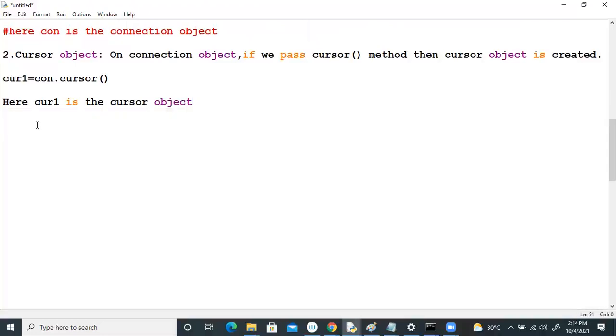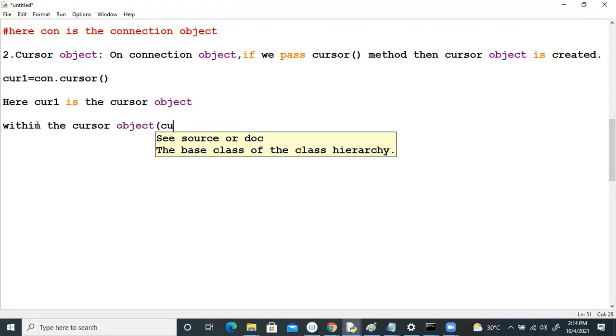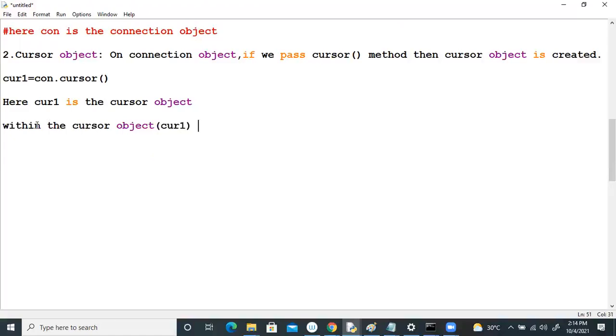Within the cursor object CUR1, we have the execute method.